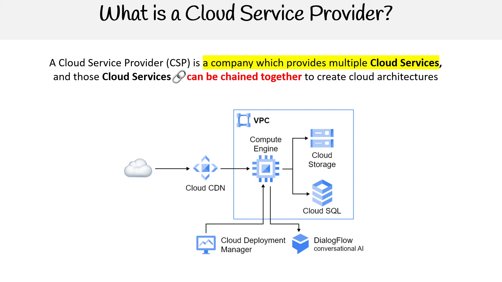Here is a technical architecture for GCP — this is actually a web application, a pretty standard one. You might run your web app on Compute Engine, which is where your virtual machine is. You might store assets in Cloud Storage for your files. You need a database, so maybe a Postgres database like Cloud SQL. You might have a CDN in front of your web app to cache commonly occurring pages. You need a mechanism to deploy the application, so you could use Cloud Deployment Manager to deploy multiple apps with the same structure. And maybe you want a conversational AI like Dialogflow for customer support. So the combination can get very varied, but this is a pretty common example.